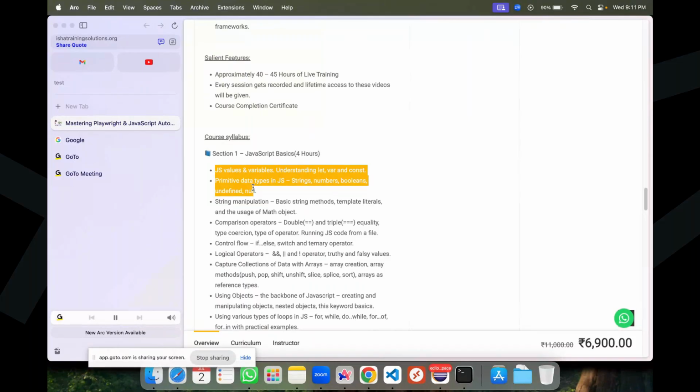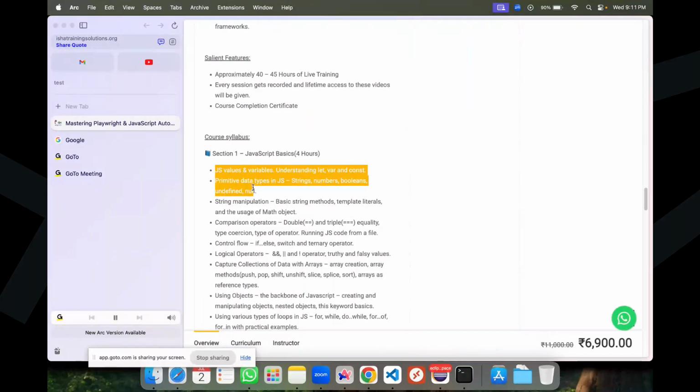I'll make you write some very simple JavaScript programs. It is going to be very simple. Even though you have never done any coding before, you will start enjoying it. Trust me. Once you actually start getting into coding, it is a very addictive thing. You don't even realize how much time is passing. I'm very addicted to coding now, especially when you start understanding things.